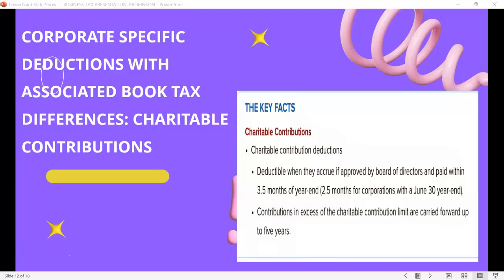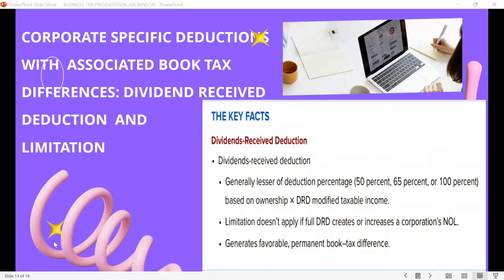Companies that receive dividends have those dividends included in their taxable income at 21%, but for tax purposes, they can take a dividends received deduction, which reduces the taxes paid on these dividends. This helps corporations reduce the third level of taxation that we talked about in Chapter 4, and especially if there's a need to distribute their earnings as dividends to their own shareholders. The DRD reduces the second level of taxation. Now, this is done by multiplying the dividend amount by 50, 60, or 100%.